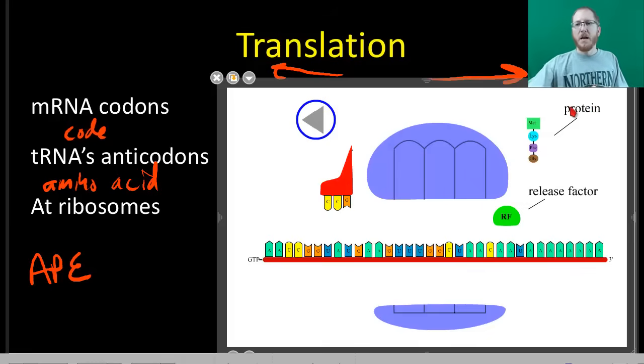That's not the case. And then the rest of these pieces float away, waiting to be needed again. So these ribosomal subunits can go find another mRNA, or the same one, I suppose, and they can reattach and continue this. The tRNA can be reused as soon as it's recharged. It needs an amino acid again. And the releasing factor can float around, waiting once again for when there is a need for it to attach to a stop codon.